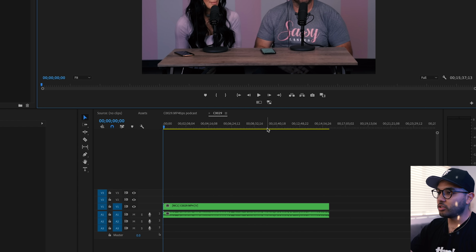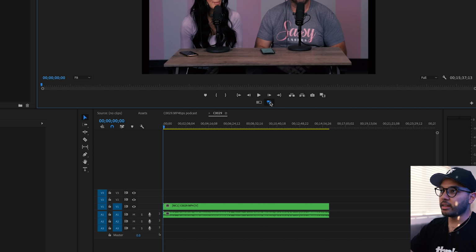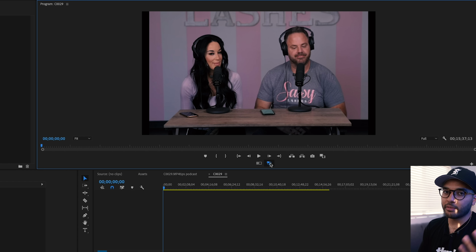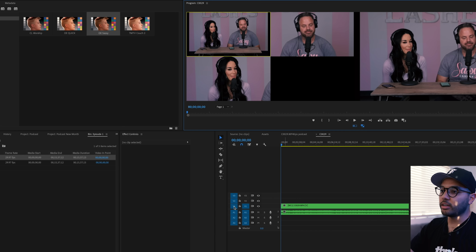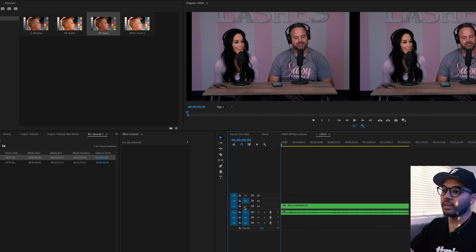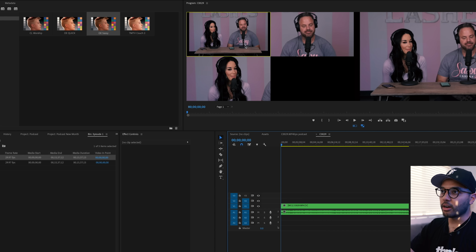So the next thing you're gonna do is toggle proxies. As you can see, it now looks squished in, but it's because it's like a 540p file, and that's what I want. I want to be able to work with that. And then the second thing is the multi-camera view. Boom, look at your own little switcher board. If you don't see this, the likelihood is that you don't have V1 clicked. You want to make sure you're clicking V1, and that's how you enable it.